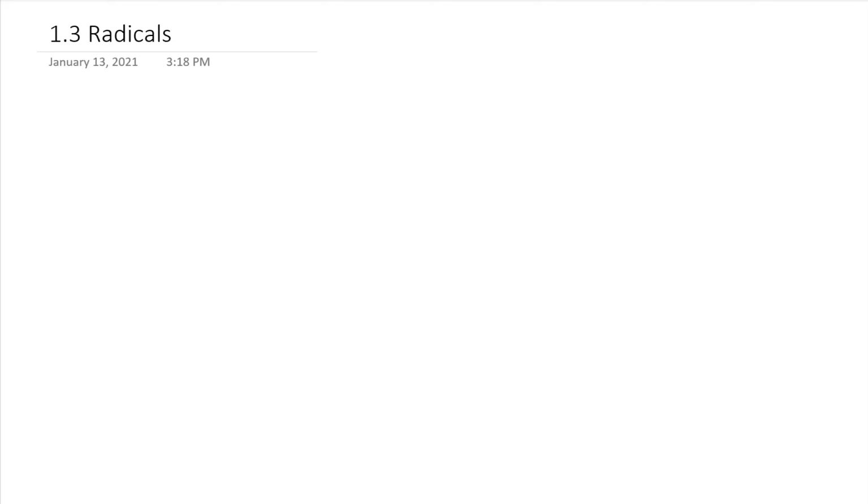Now this section is about radicals. We encounter radical numbers pretty easily, like when you were dealing with right triangles. So let's say you've got a right triangle. One side's 8, one side's 4, and you want to find the other side. Let's call it C. Well, everyone knows the Pythagorean Theorem.